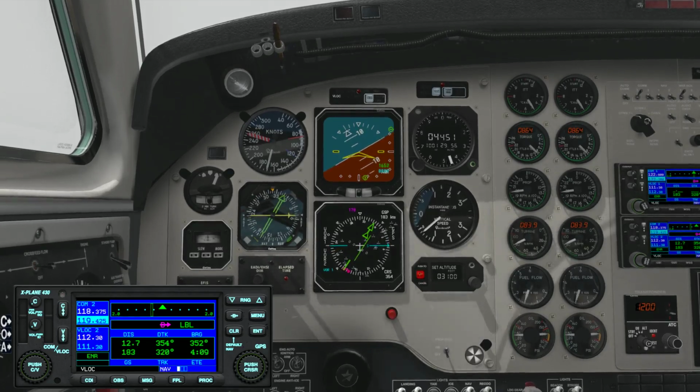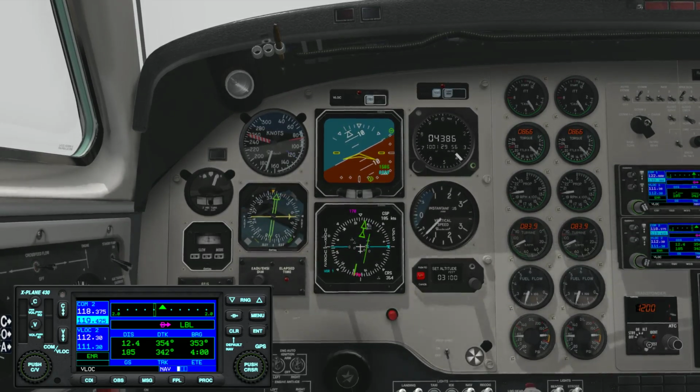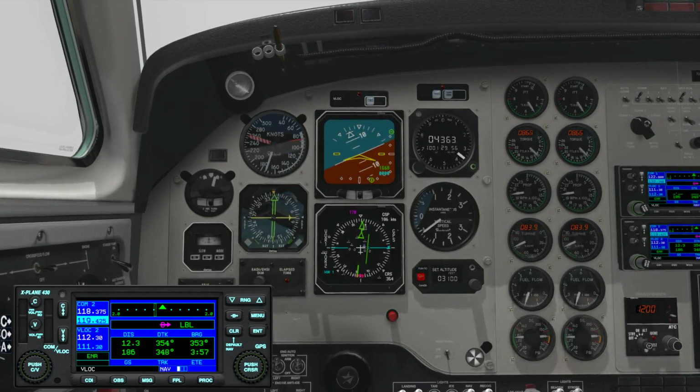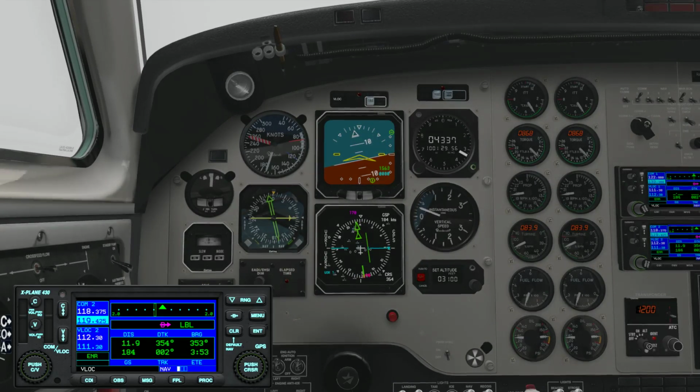Want to intercept that localizer. There's 4,300. I'm going to hold that. And just bring that localizer back in.